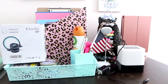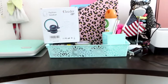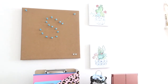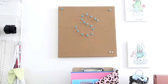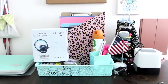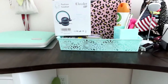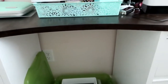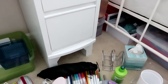So we're going to go through all of this. It's been cleaned, so we are just merely organizing it. And we've already hung up these Dollar Tree little canvas prints, and a bulletin board I got on Walmart clearance. So now we just get to organize everything. This desk is actually used not only for school, but for crafting and as a vanity. So we have a little bit of a challenge because there's not a ton of space, but we didn't want it to take up a ton of space in her room, but we're using it for a lot of things.